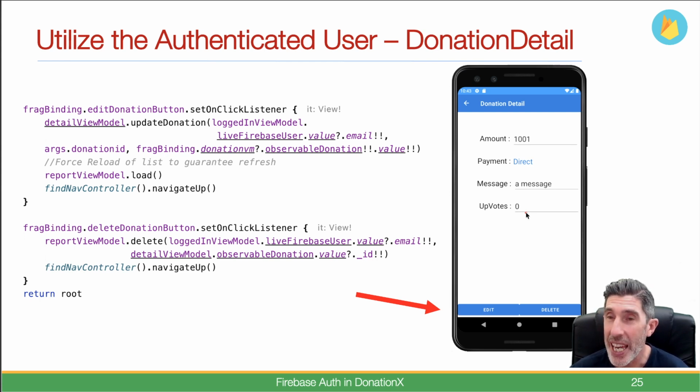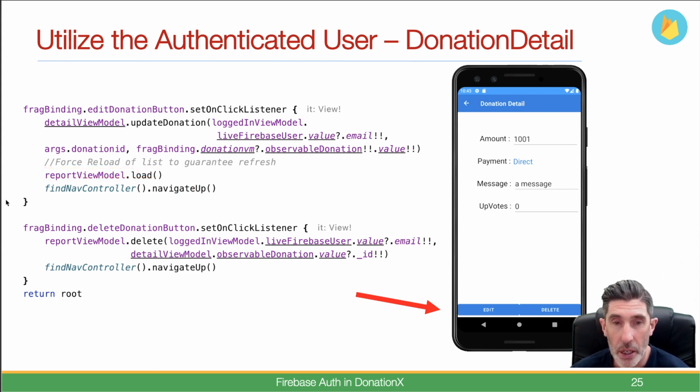We've done our lookup in our view model, and because of our two-way data binding, if and when the user changes this property or this property or this property here and clicks edit, it will update it and push it back up and trigger those events back on the server and update accordingly, which in turn will go back to our report, load up the new one, and we navigate back as well.